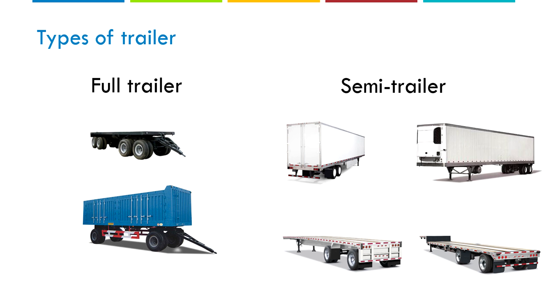On the other hand, the semi-trailer, which is going to have only about half of the weight supported by their own axles in the back, and the other half supported by the back of the semi-truck. In this case, the trailer is connected by a kingpin and the so-called fifth wheel. Within these two main groups, we can find many different specific types of trailers designed to transport different types and sizes of cargo, such as the standard dry van, the reefers, the flatbed, and so on.